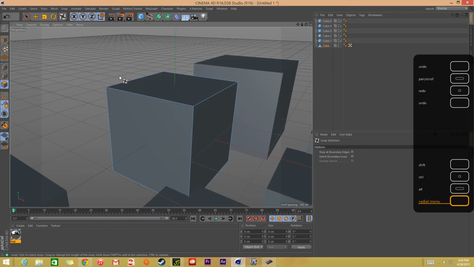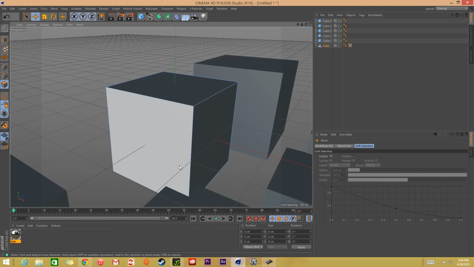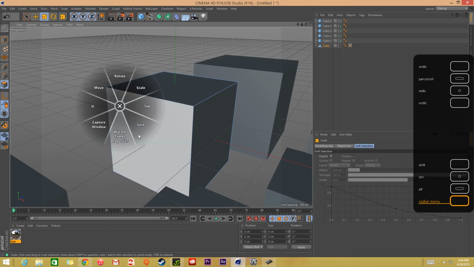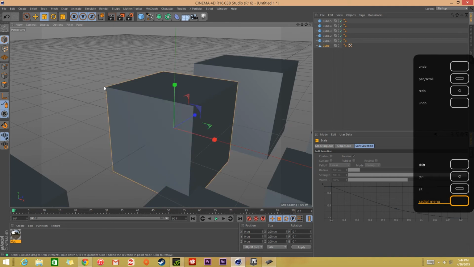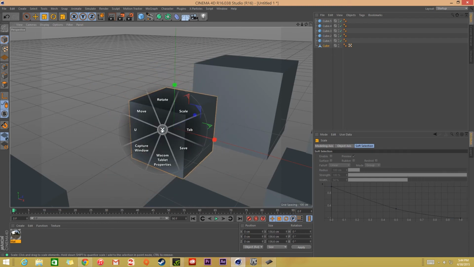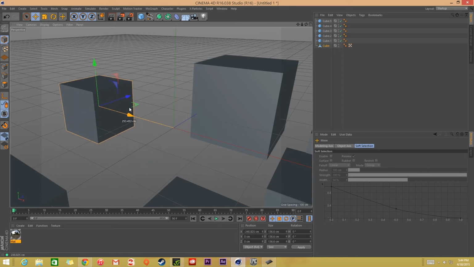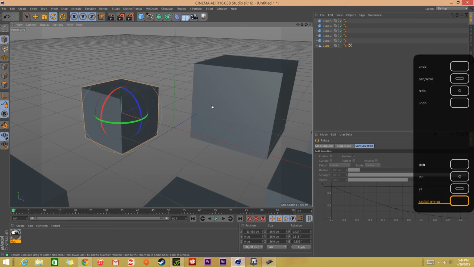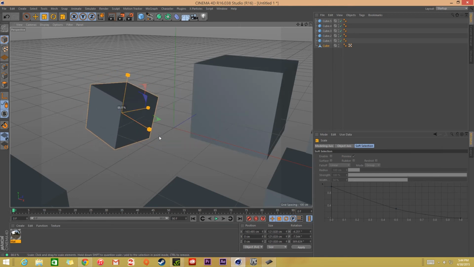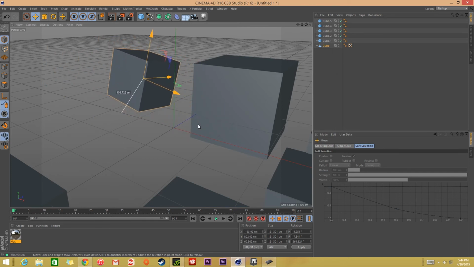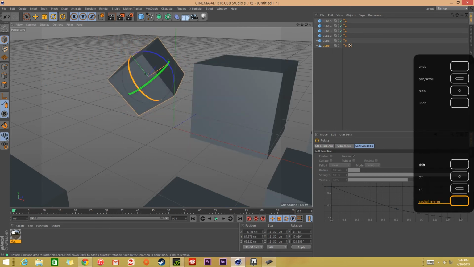The way that I have this set up is instead of constantly having to reach up and press E, R, and T to move to those different things, I just press my radial menu button and have move, rotate, and scale already pre-selected. So if I go back to object mode, and I'm in scale mode right now, I can just click and drag and I can scale them. I press my radial menu button, click move, and instantly it presses the E key automatically for me, and then I can move that around. Press it again, go rotate, and I can rotate the cube, go back to scale, scale that up, go back to move, pull him around like here, go rotate again. It makes it a very, very easy way to control it and move everything around.